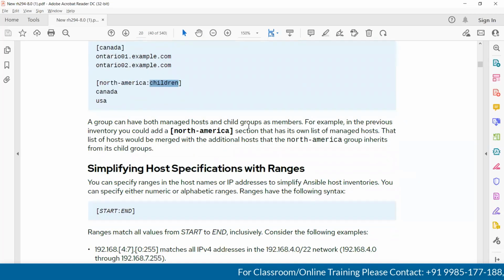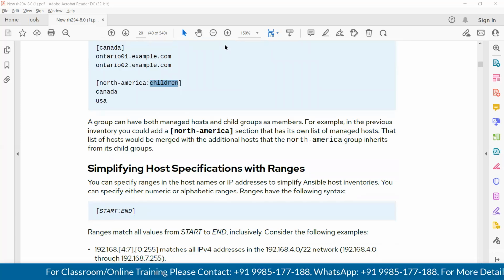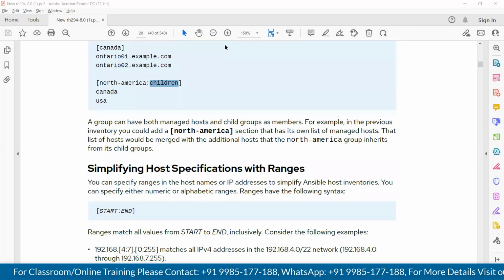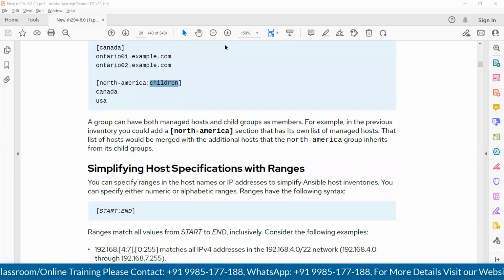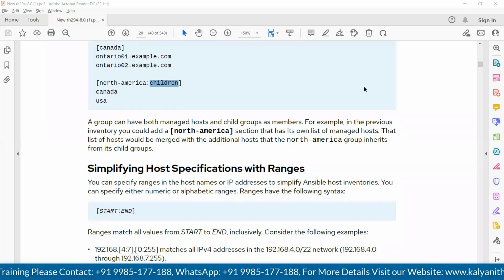Now everything is fine. I hope you understood about the host patterns inside the inventory. If you have any doubts, let me know. Do you have any doubts here? Satish, Manoj, I'm good. David, you're good. Sai, Sandeep, are you understanding? Yes.